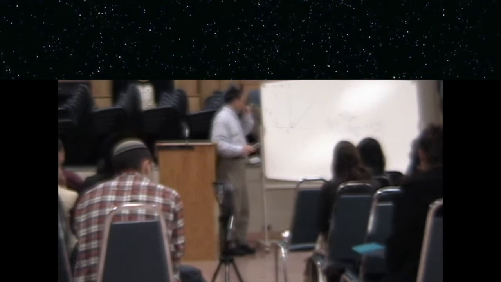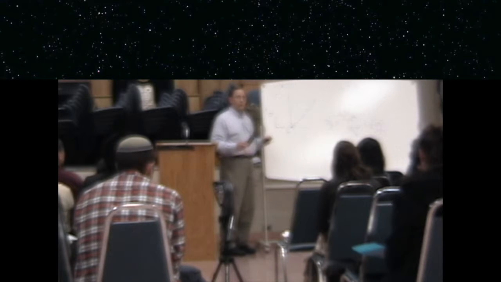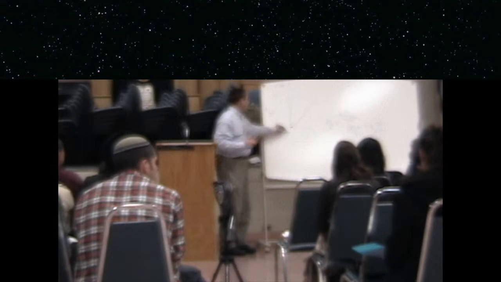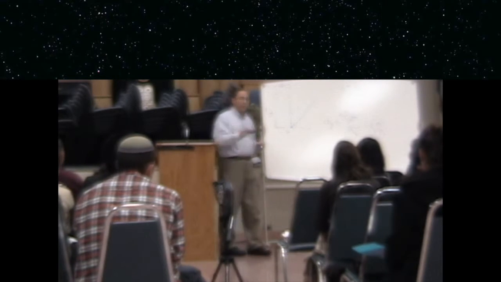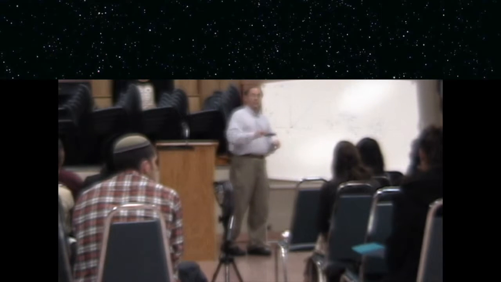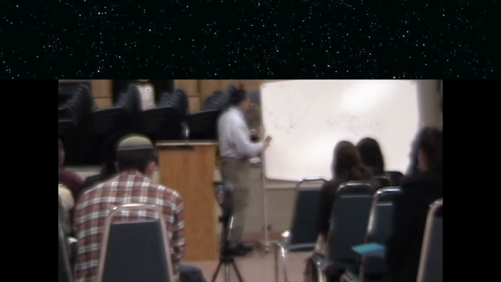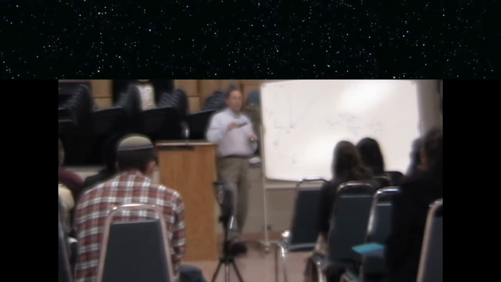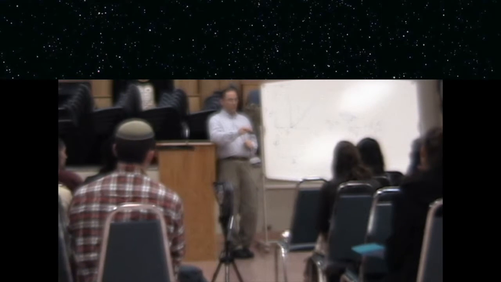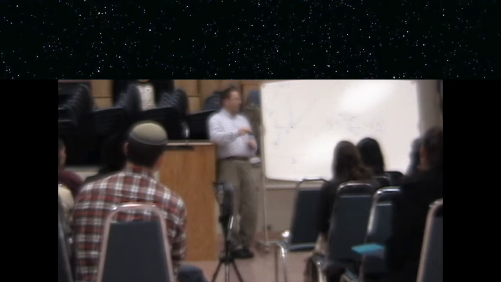Now, I want to do something a little bit more sophisticated and unite the two pictures. What I'm going to do is include time in my diagram. Instead of having only x and y, I'm going to limit my motion only to the x, so I don't need the y. I'm just going to have x motion. And I'm going to draw instead x and time. Now tell me, how would I draw the graph of this? What is the graph that represents this on this diagram?